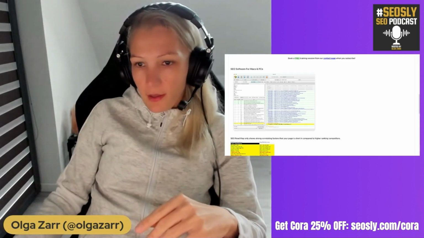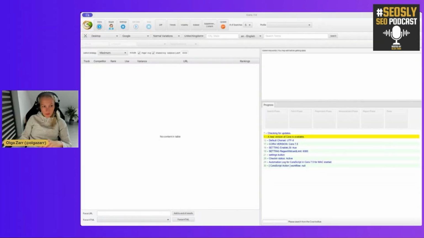So let me show you that tool. This is the tool, what it looks like. And basically, you plug in your domains into it so that when it runs the report, you will know that the tool is referring to your own domain. You can mark your own domain there, so that this is very easy. There are other built-in tools like volatility tool, indexer. I will talk about them in a separate video.